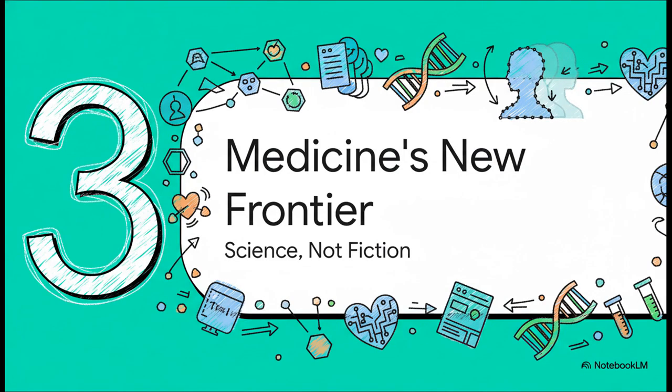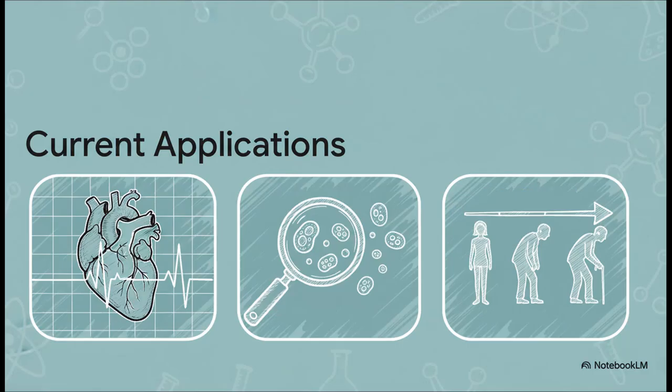So let's be clear, this is not just some cool idea for 20 years from now. Digital twins are being used right now to tackle some of the biggest challenges in medicine today. For example, researchers are already building digital twins of hearts to see exactly how a disease will progress in a specific patient. That lets them step in before it's too late. They're simulating cancer growth to see how a tumor will react to different kinds of chemo, which could save a person from going through rounds of brutal, ineffective treatments. And, get this, they're even using this technology to study the fundamental process of aging itself.